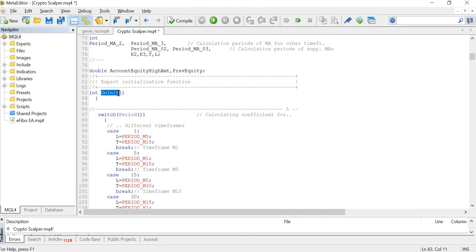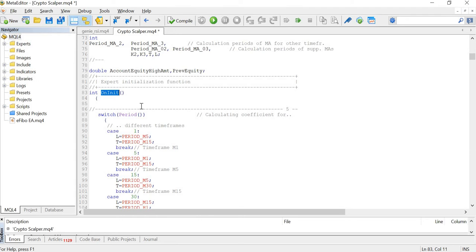Okay, so here's the onInit function. When you attach an item like an indicator or an expert or a script, I'm not sure if scripts have onInit, but at least the other two, the onInit is what's triggered when the expert is attached to the chart.